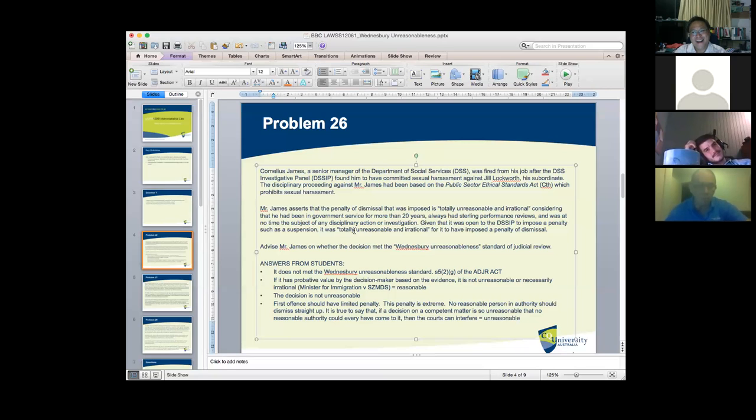What I'm not sure of was under section 5.2D of the ADJR, there was discretionary exercise of power in bad faith. If we're looking at bad faith, does that apply to the penalty? It applies to the decision, not the penalty itself. The penalty is part of the decision. It's not so much the penalty we're looking at. What we're looking at is the decision. Okay. Patrick, a bit unreasonable.